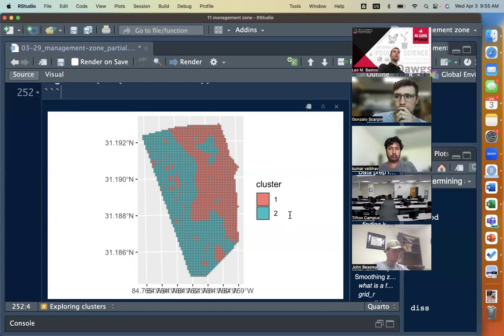Even though we did not explicitly say this is neighboring to that, these variables are correlated in space anyway, because we would expect that a part of the field that is closest to a given cell is going to be more correlated to that cell than a part of the field that's farther away from that cell. That is something that we do expect with geospatial data. So it's just the intrinsic dependence that exists in the data itself. It makes it so that our clusters are still somewhat cohesive in space and not just a random mix of red and blue in this case. Right, so I think that is something interesting to notice.